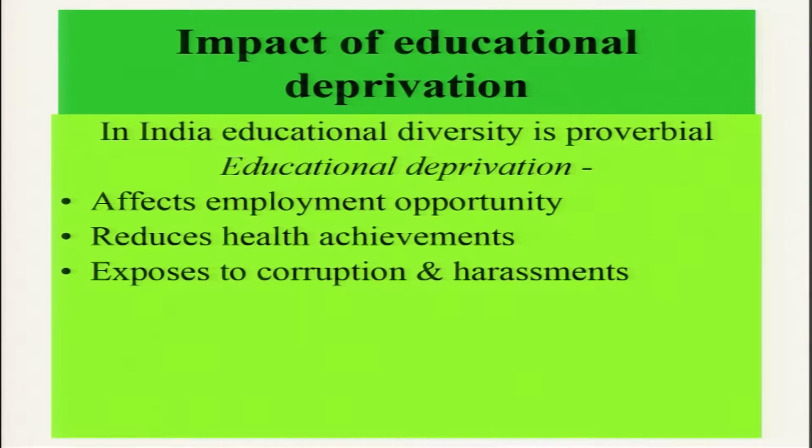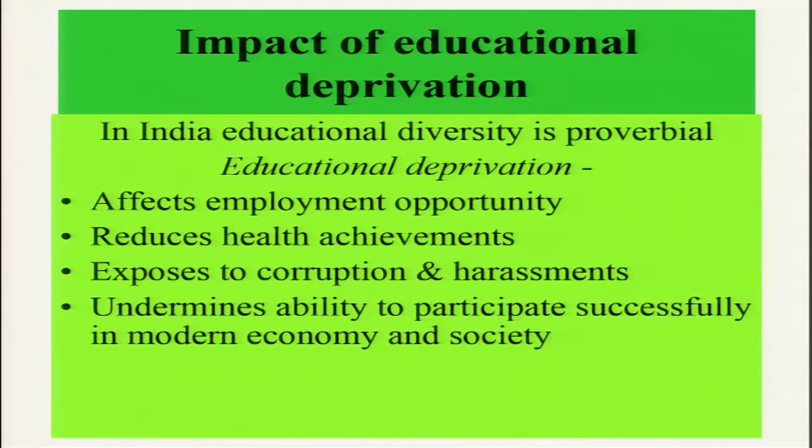And illiteracy obviously exposes a person to corruption and harassment. To get any service from a government program, poor people face many types of harassment. But on top of it, if someone is illiterate, this harassment increases many times. If someone is illiterate, he or she will not be able to read what is written in the documents, will not be able to understand, and then may have to put her signature somewhere.